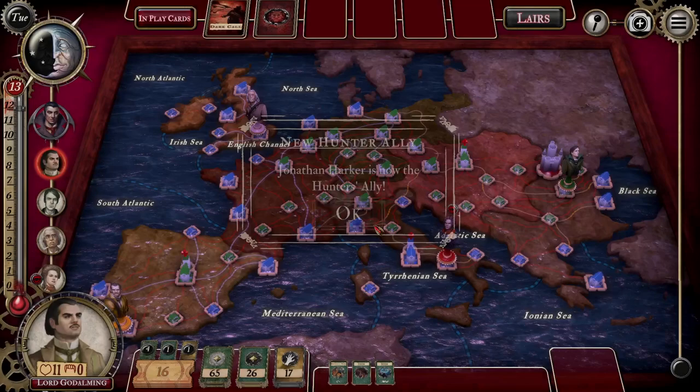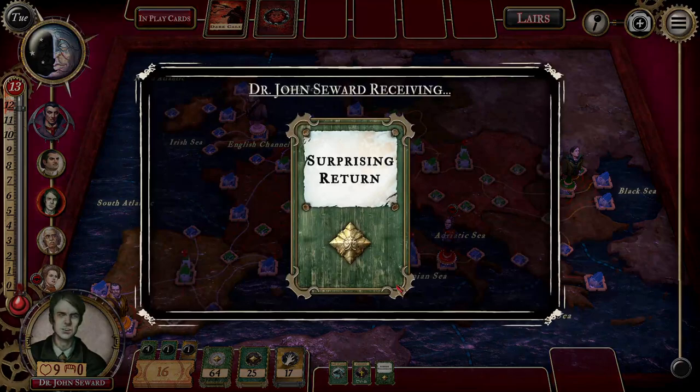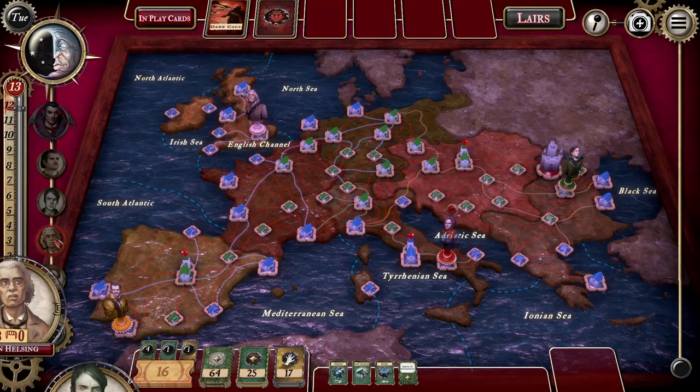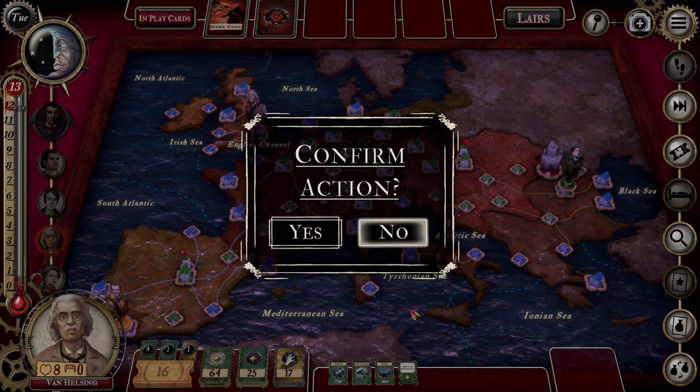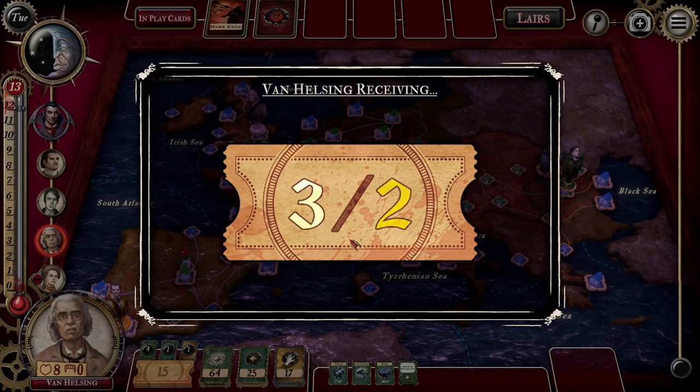Dr. Seward, you are going to be supplying during nighttime here. A knife. And a surprising return, which I think is to recover an ally from the discard pile. Yes. Very good. Van Helsing is up in London still. Another supply. He has got full event item cards, but he can get more event. In fact, we should just draw a ticket token. Now we get to see one of them. And this is the best ticket token you can have: 3 white and 2 yellow.